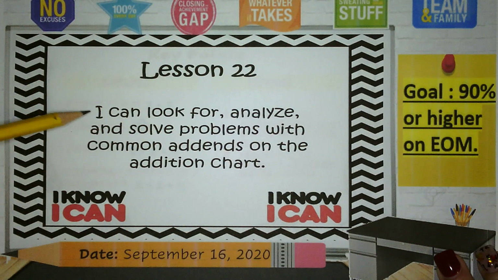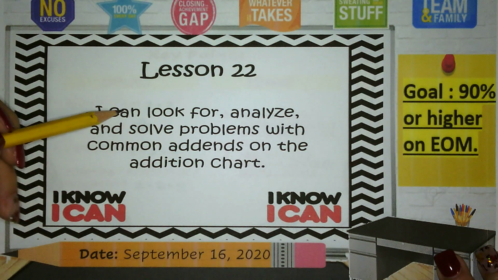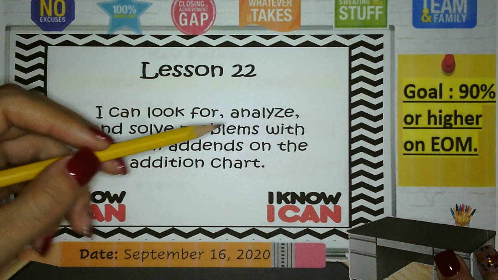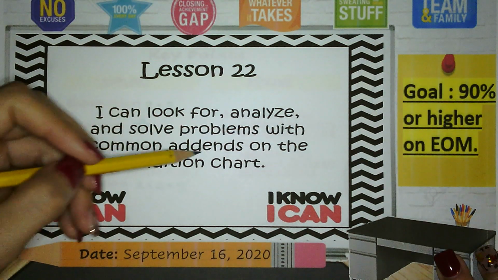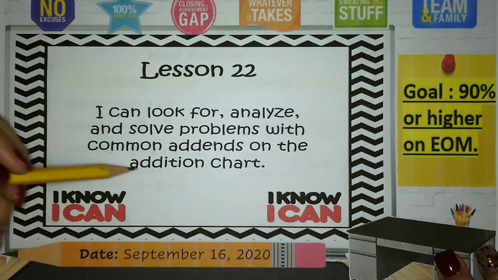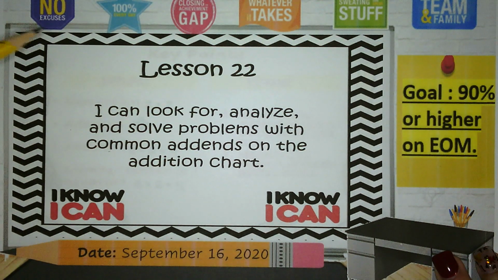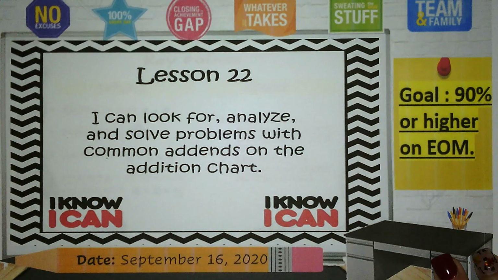It's Eureka time. So today we are doing lesson 22. And our objective for today says, I can look for, analyze, and solve problems with common add-ins on the addition chart. All this is saying is that we're going to be able to look for patterns and solve basic math facts with common parts on our addition chart. So we're going to learn to use an addition chart today.